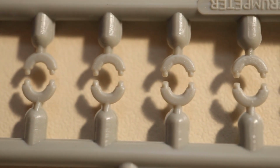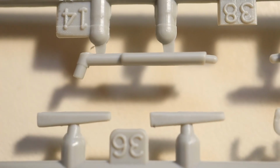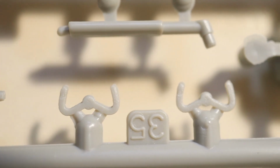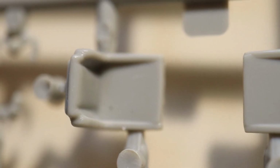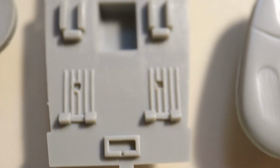Judging by the sprue and the parts, the model is pretty well balanced in terms of parts and what you have to assemble. You also get to build a very rudimentary cockpit for this airplane. While it's not going to win any prizes, there is an effort there so you can hone your skills with the smaller parts. The challenge here, of course, is going to be removing the parts from the sprue because of the very thick sprue attachment points.